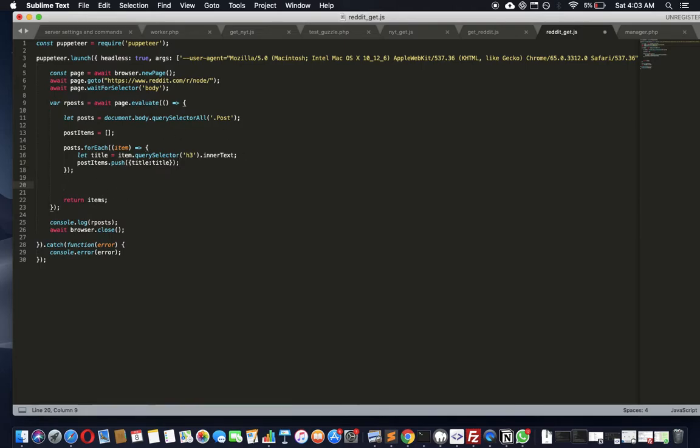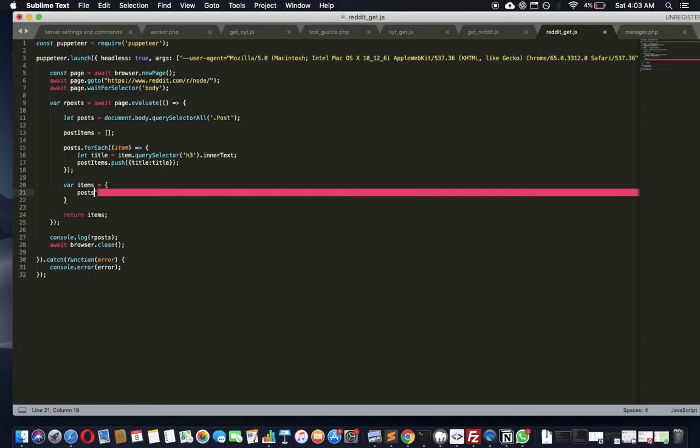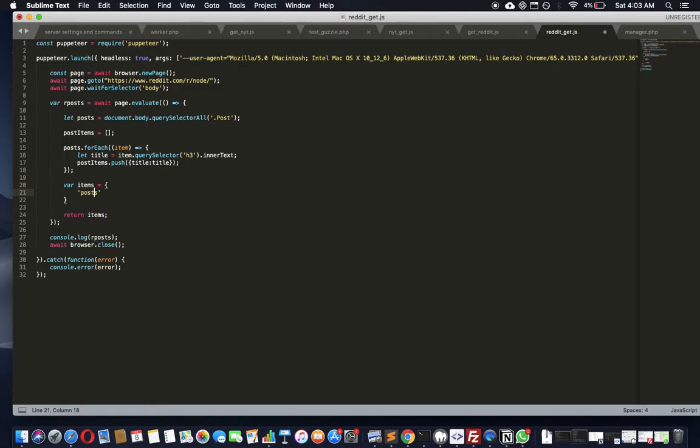So I'm going to call items itself by a variable, items equals an array of, let's say, posts, and that'll be the post items. All right, copy that from there, return it.